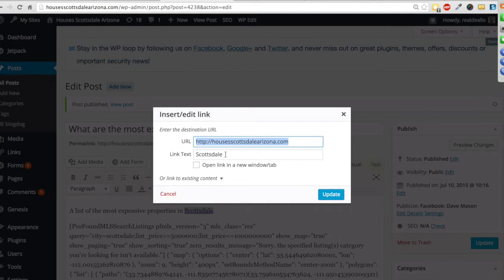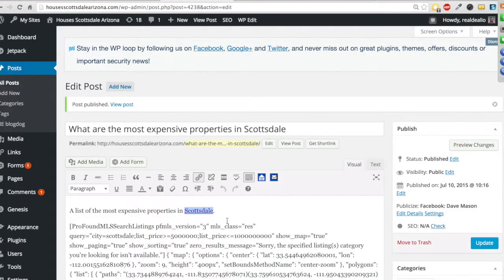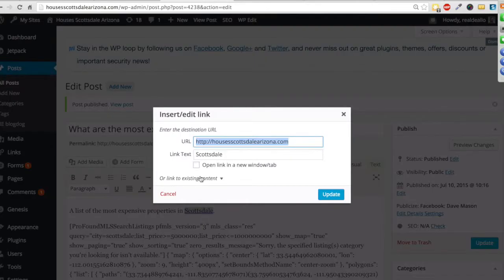So when I highlight, in this case, I'm linking Scottsdale. So let's highlight over it again. I'm going to click on the link, and it's automatically going to pull the word in. But I could just make it, like, Scottsdale real estate web, whatever, that way.